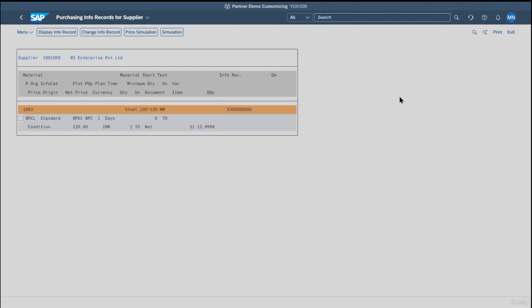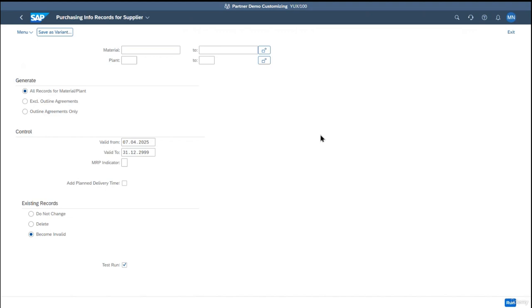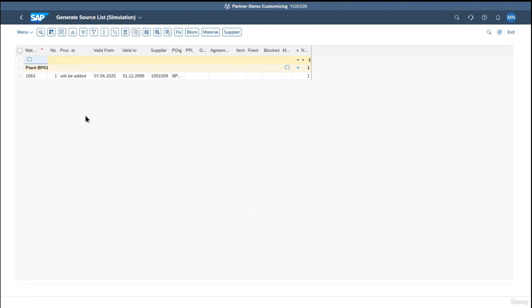Then after that you can create the source list, generate source list. So where we can fix the vendor, where we can block the vendor using the variable. So I want to create this one.